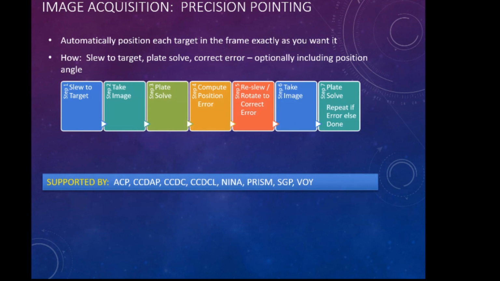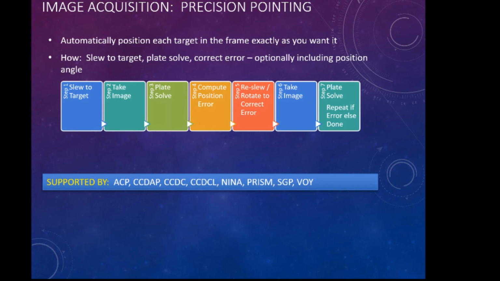Also, we want to be able to get to that framing that we set up earlier in the planning session, where we said, okay, here's the coordinates we want to center on, and we need the software to be able to control that. So it does it by something we call precision pointing, and it's an iterative process where it will slew your mount to the target, take a picture, plate solve the picture, which says, okay, here's the actual place your scope is pointing, and then compare that to the target that you specified and say, okay, is this error acceptable? Because you might have said, hey, anything within 50 arc seconds I'm happy with, or a few arc minutes I'm happy with. That's close enough. And then re-slew to correct the error, and then repeat the whole process, plate solve, and make sure you got to where you needed to go.